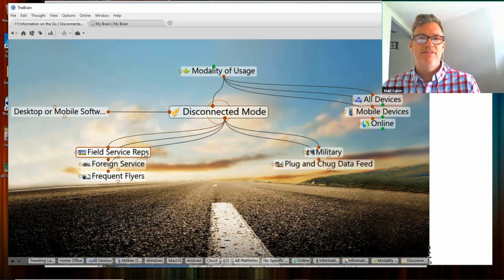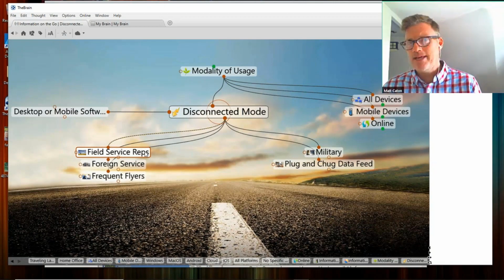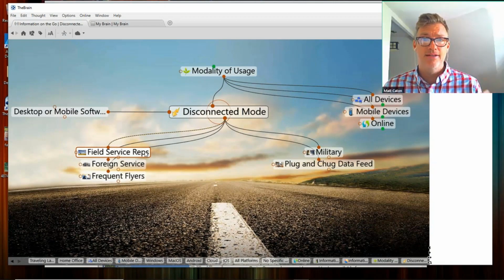Even those of us that do have internet access, we find ways to lose that connection from time to time. Whether we're in a taxi or a coffee shop, or camping for the weekend, or we're 2,000 feet in the air flying, coast to coast. The time does come when you lose internet access, or you simply cannot have internet access.